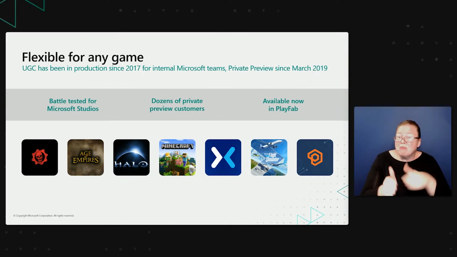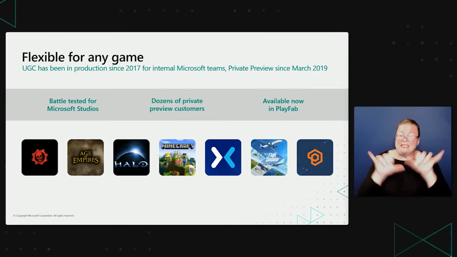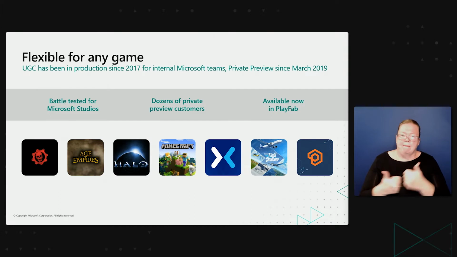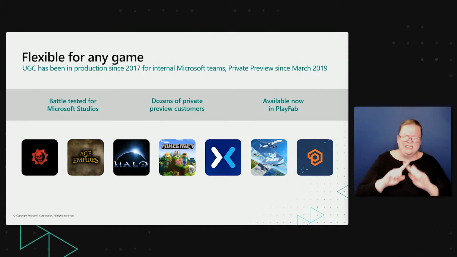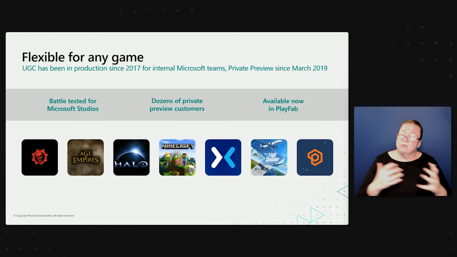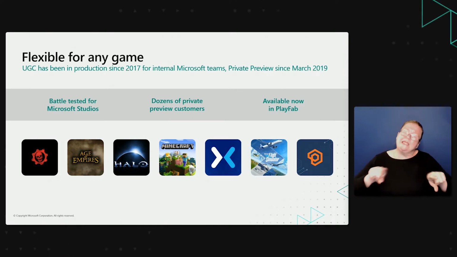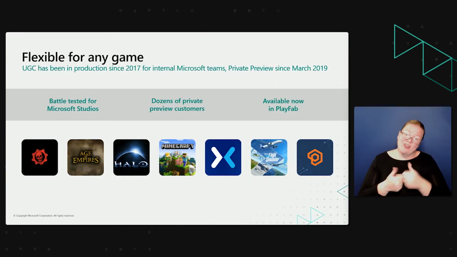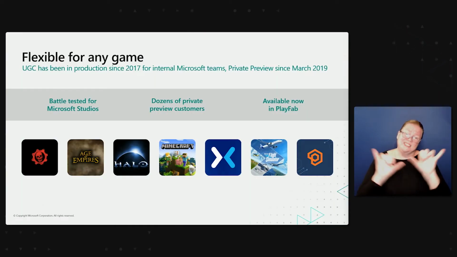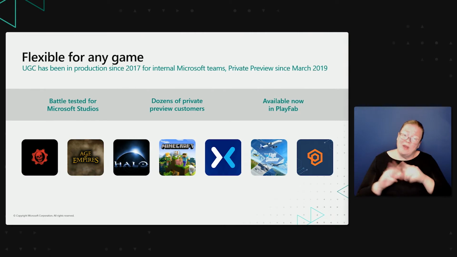The whole idea behind UGC is we want to make this system as flexible for any game's use case. We've been supporting various services, various titles, and even though we're releasing it to public preview in 2020, this has been developed since 2017 for internal Microsoft teams. And these are some of the biggest titles in gaming, all using the same UGC system. So we knew that when we're building a system like this, it needs to fit with everyone's needs.